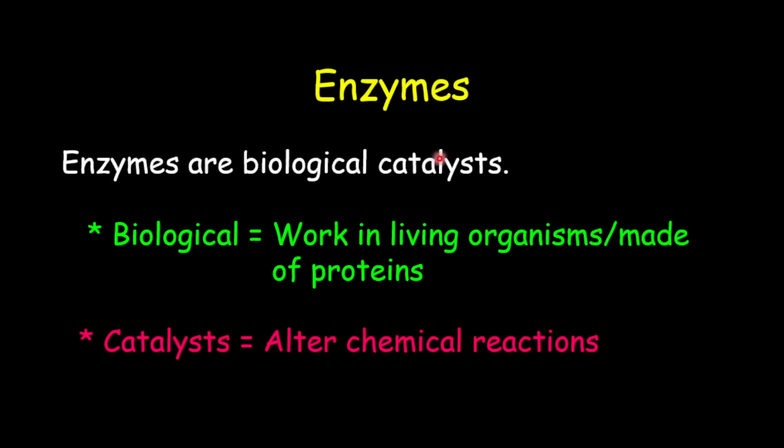All right, enzymes. Let's talk about enzymes a little bit. Enzymes are called biological catalysts. Why are they called biological catalysts? One is because they work in living organisms, and they're also made up of proteins, because protein is a biomolecule. And they are called catalysts because they alter chemical reactions. So they are called biological catalysts because they alter chemical reactions in living organisms.